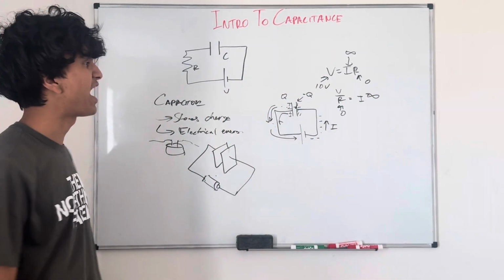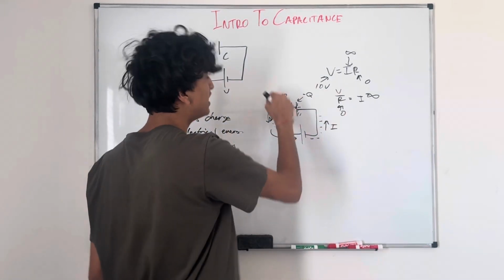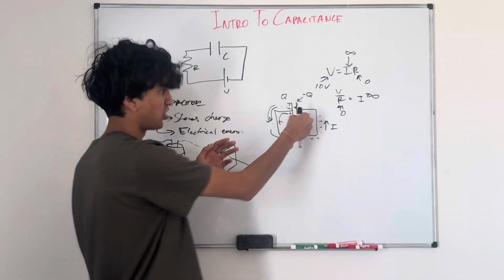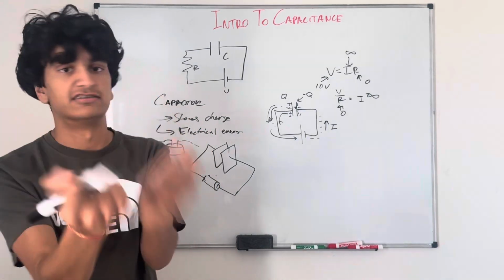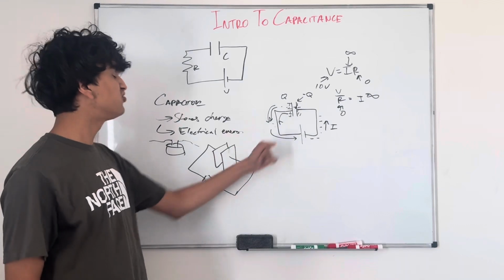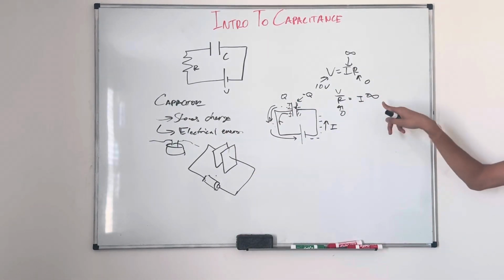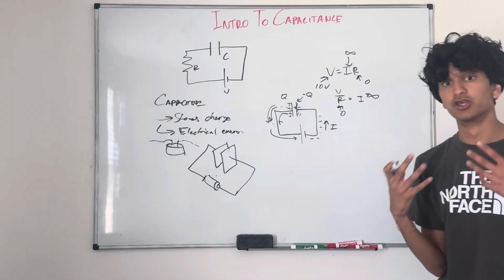So really what's happening is as soon as you connect it, there's infinite current. All the current's just going to flow in and charge the capacitor instantly, if you don't have a resistor in there. In real life, the wires do have some resistance, but it's very small. So with a very small resistance, you get a really large current. That thing's going to charge up really quickly.